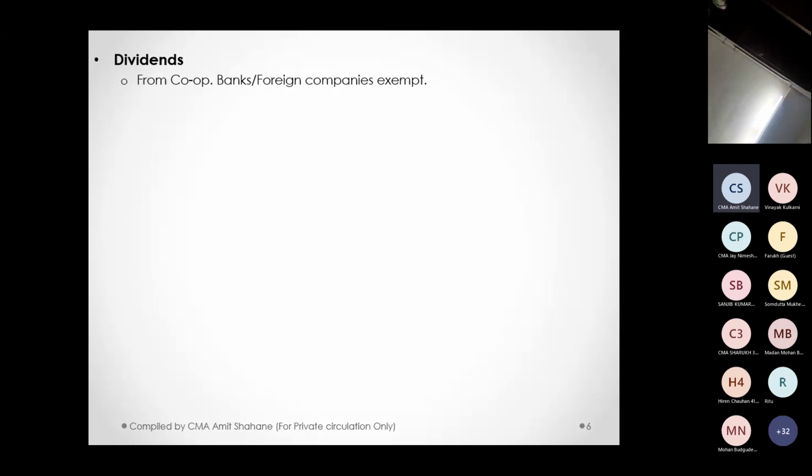Now there was resistance from many companies or corporates, because please understand the sequence. On the profit, you first have to pay the income tax. Let's say my profit is 1 crore rupees, and on that I'm supposed to pay, say, 25%. I'm just taking hypothetical rates. So let's say 25% is the corporate tax rate. On 1 crore rupees, I'm supposed to pay 25 lakh rupees as income tax.